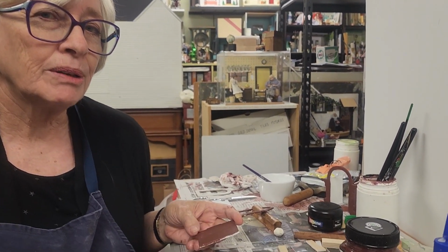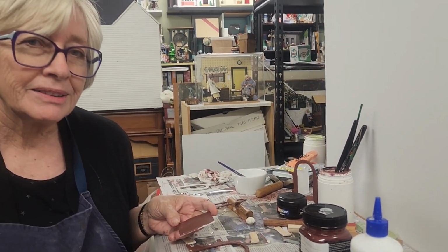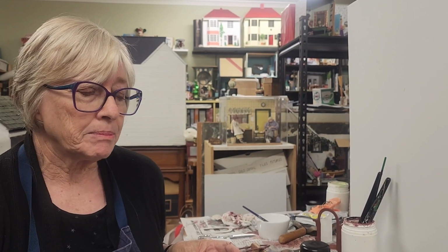Now, the best thing I did was this morning I Googled installing dormer windows in Beacon Hill houses. And I got this video of a lady installing the window piece by piece. And I was so excited, I came rushing back here and did a mock-up one, and it worked. I was so excited I forgot the link. But if I remember it, I will put it on my website. Otherwise, if you Google the same address, you'll probably get it yourself if you're interested.